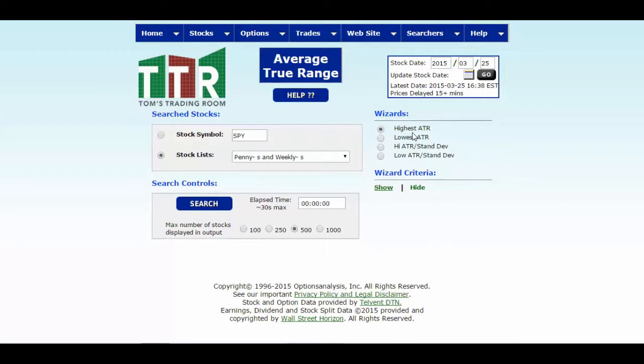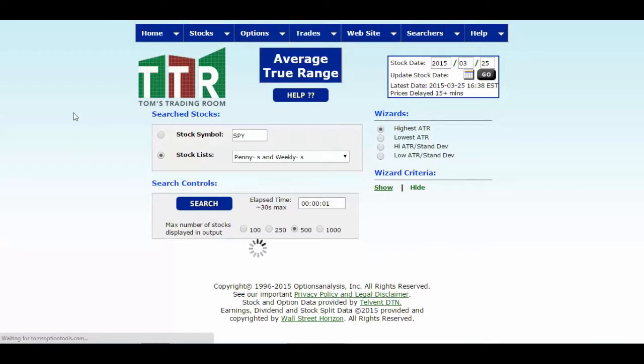Now real quick, the average true range is not an indicator that you use to assess direction of the stock. You're not using it to predict an up move or a down move. The way I see it, the ATR is used to validate, or it shows you interest or disinterest in the move that already happened. Basically, I can liken it to somewhat of a confirming indicator. What we want to do is click on the search button.